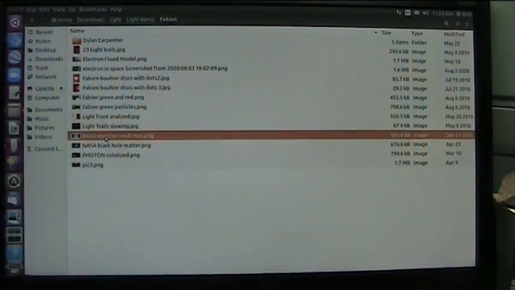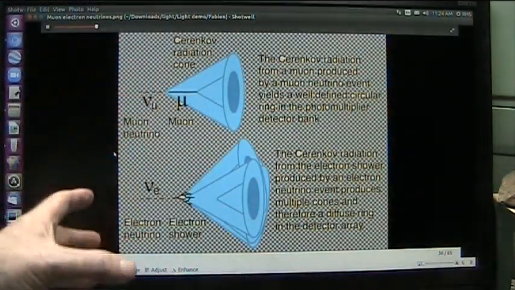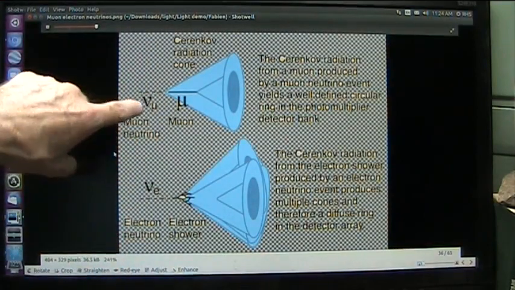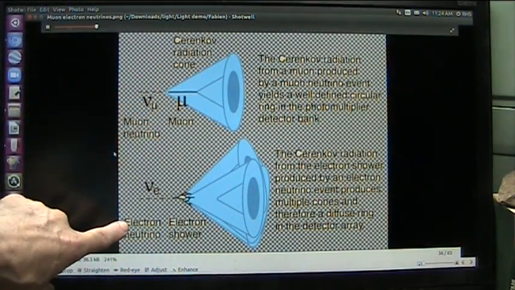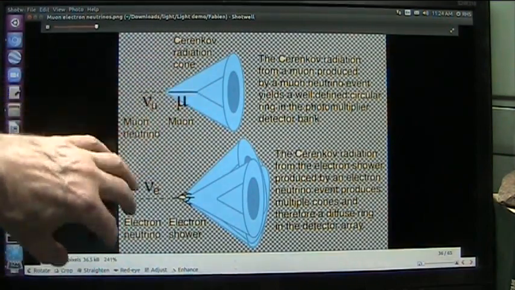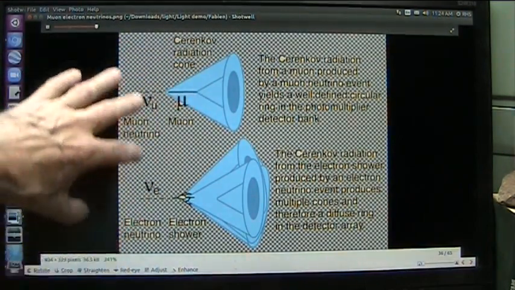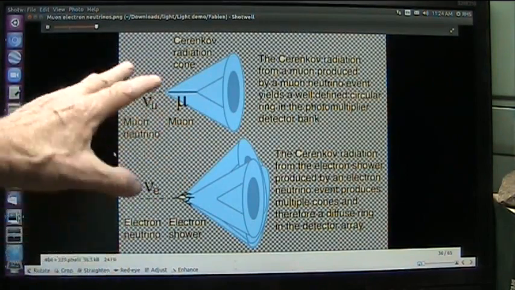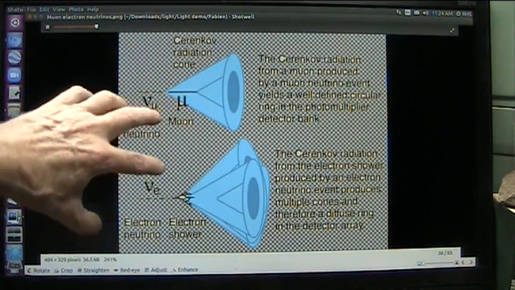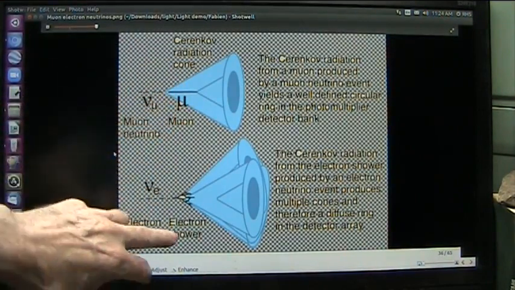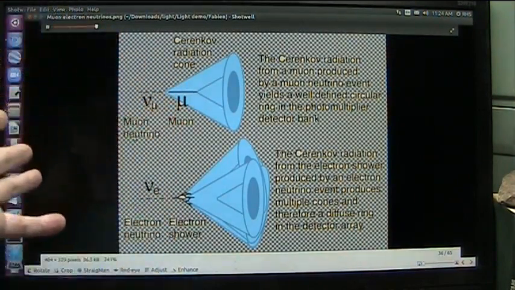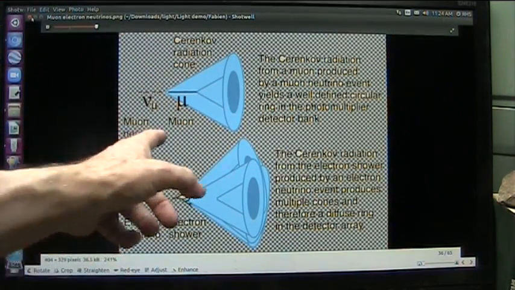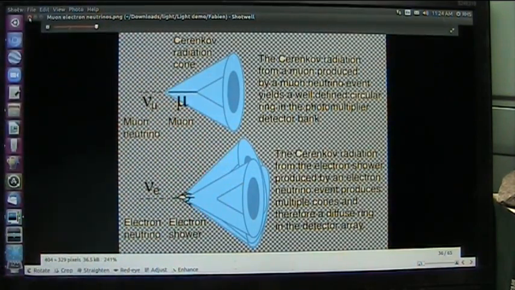This is what CERN and Fermilab and all want to see. Exactly what I showed them. Muon, the black particle, the green or the red or the blue particle attached to it. When they crash, and when they're just sitting around, they call them neutrinos. When they smash into something as photons of light or particles, you get muons and you get electron showers. It's exactly what I showed you, and they call them bosons now. They call them all kinds of things, but that's what it is.